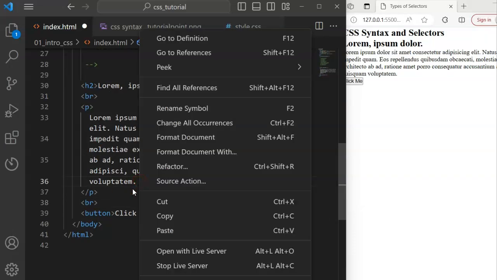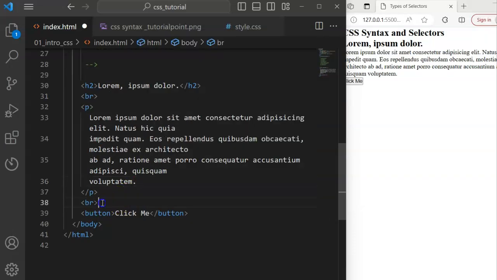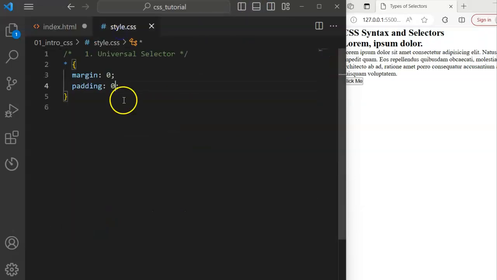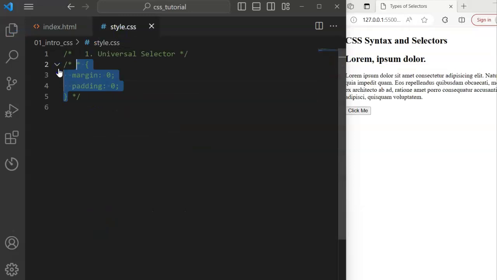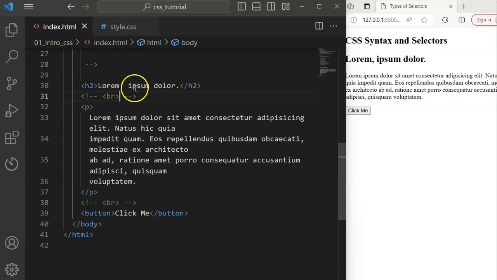Even before I break it, let's see something. Let me comment this out for now, so that you see that the universal selector is actually doing its work. If I come back to the CSS now and comment this out, you can see that by default, there is some spacing between the heading and the paragraph.